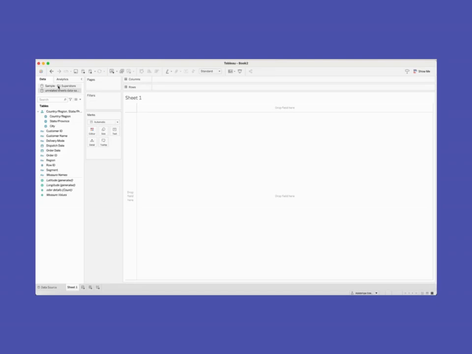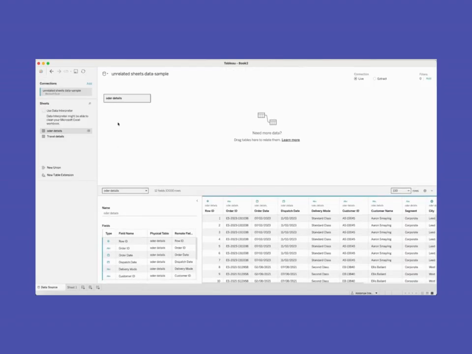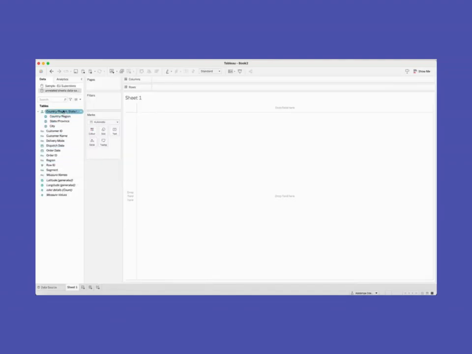I have not created any relationships or joins between these data sources. They are independent. In fact, they do not have common tables or common fields within the tables. If I decide to create one, it's going to give me an error, or it's going to be broken.